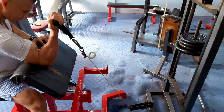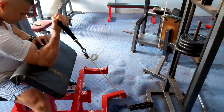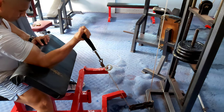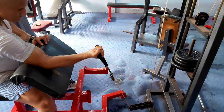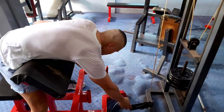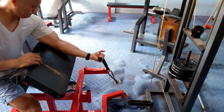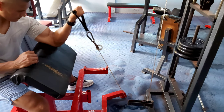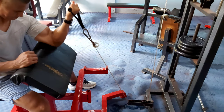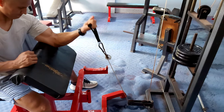One of the standout benefits of this type of curl is the focus on negative movement. Negative movement refers to the lengthening of muscles under load. This can be observed in the eccentric pace of the exercise. The stability of the preacher bench allows you to emphasize the eccentric pace of the exercise. Releasing out of the curl should be done slowly. This enhances growth and strength to your biceps.